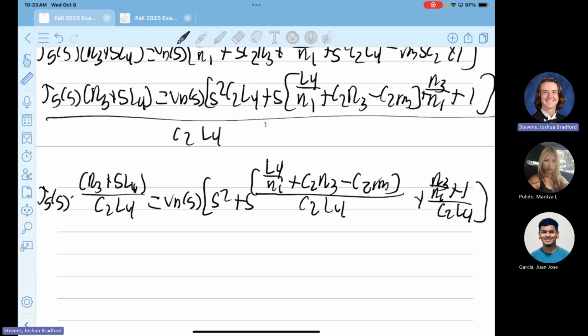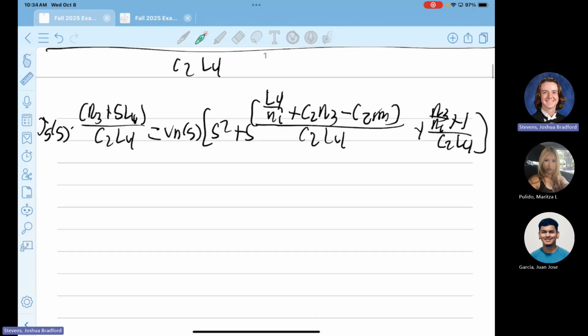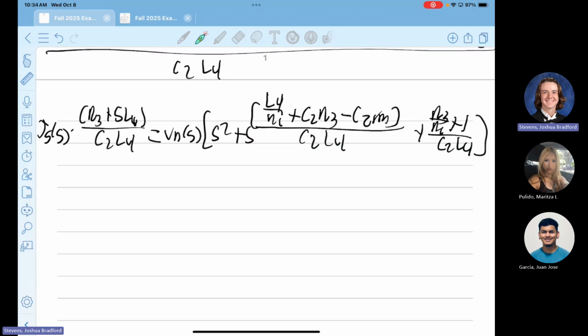All right. Does it make sense so far what I have done? Any questions? No? We good? All right, cool. So at this point, I said, screw it. I'm not putting in actual numbers here. What I did was I put it in a calculator, because I set all these terms, like the L4 and all that, to their numerical values in my calculator. Does everyone know how to store variables in a calculator? Anybody know? Okay, cool. So that's what I did, and after I got that, it was a lot simpler.